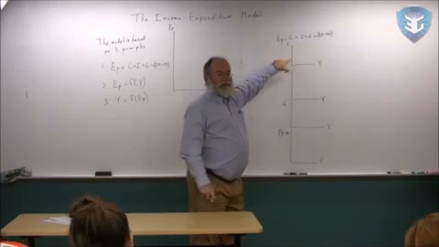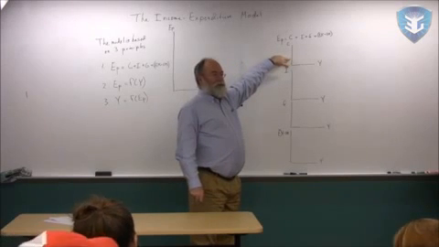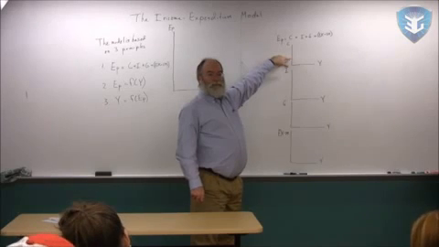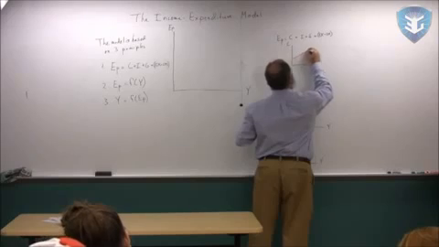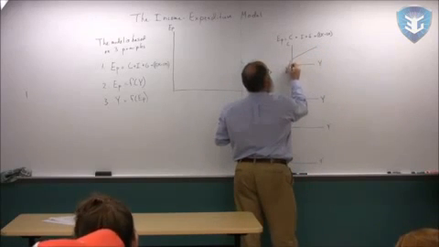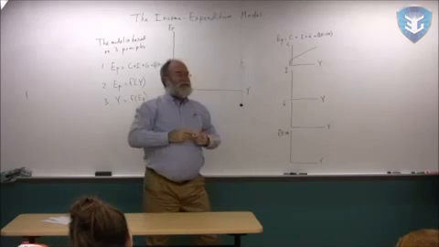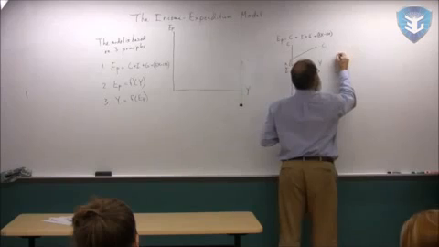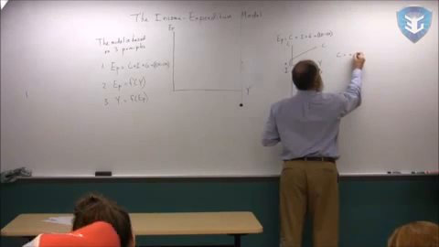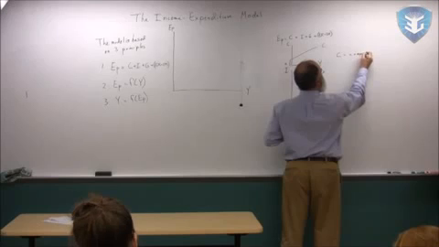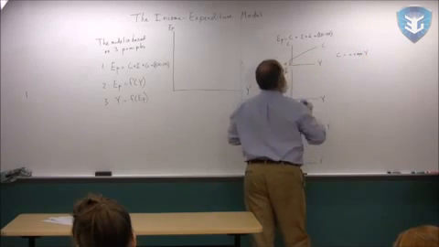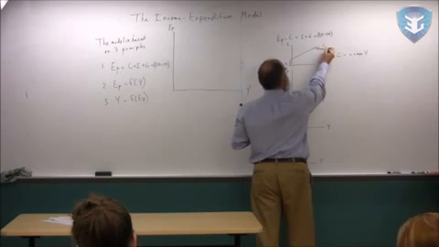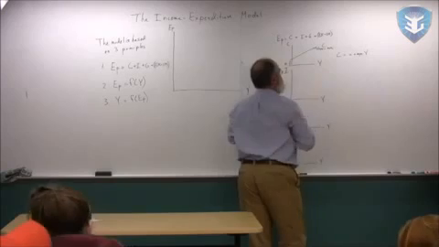What does the consumption function look like? Somebody remember? A linear increasing function. Yes. Looks like this, right? What's the vertical intercept? What do we call that? Autonomous consumption. We said that consumption is autonomous plus induced. Induced means caused by income. The slope of the consumption function is this thing called the marginal propensity to consume.